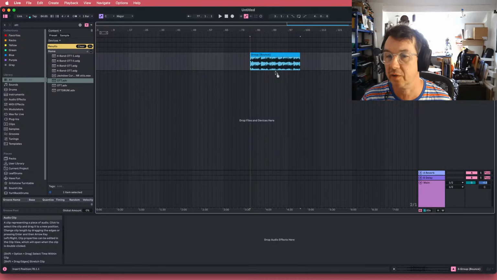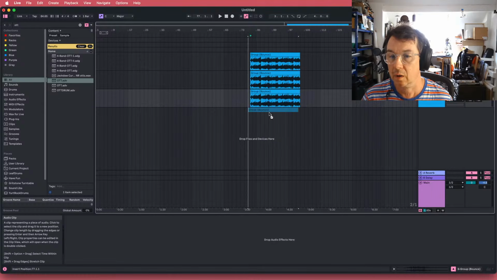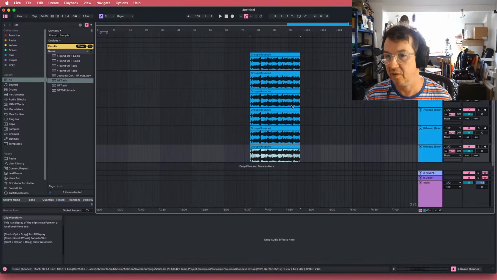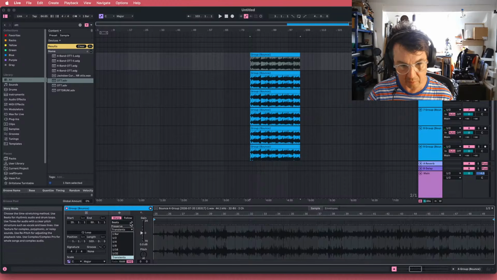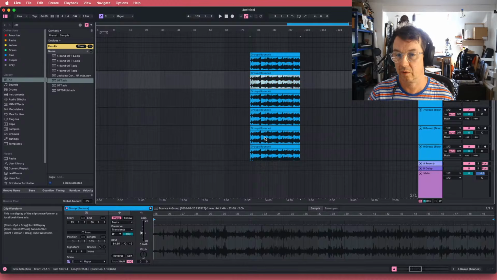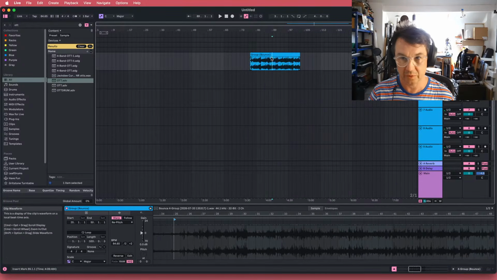Let's layer that up again. Today I'm feeling like I want density, but maybe tomorrow I might want something very subtle and singular. Actually, I need to set them all to repitch, which I forgot to do.